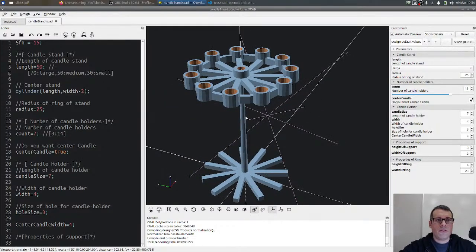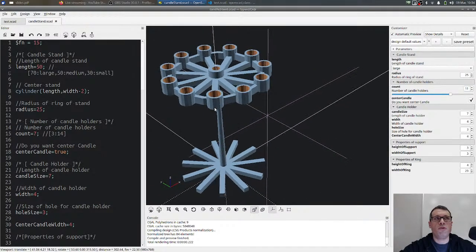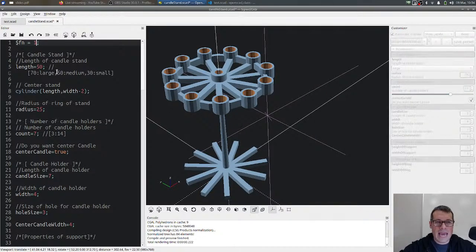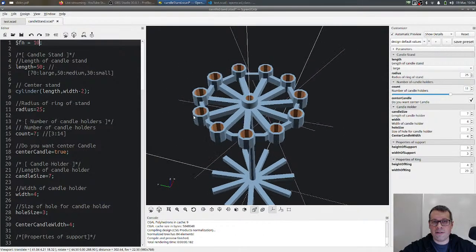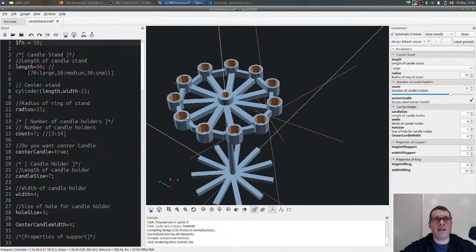Okay, there we go. So you can see, did you guys notice how before the cylinders were very smooth? And then I changed the $FN value, and it's a little bit blockier. What you probably won't notice from watching on YouTube is that it's much faster. The rendering times have improved significantly, and that's because the number of polygons on this model is decreased.